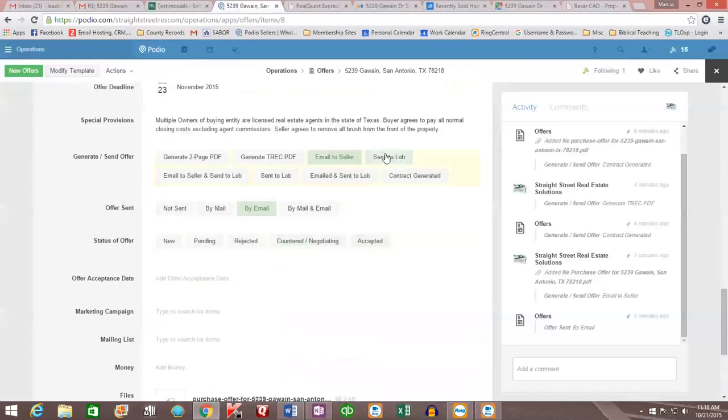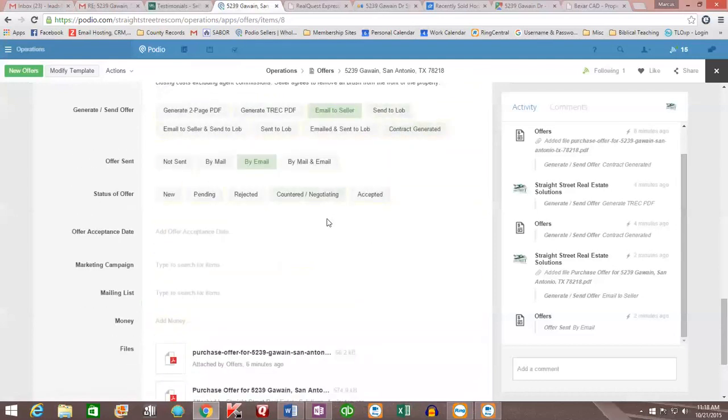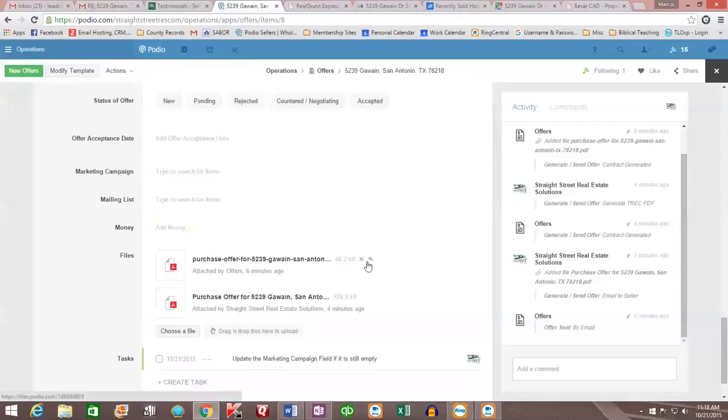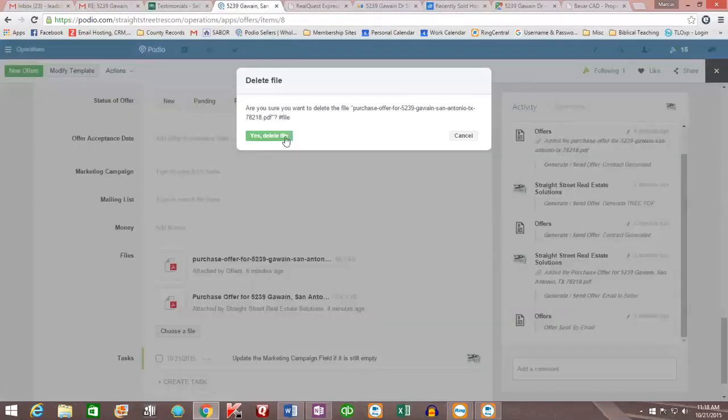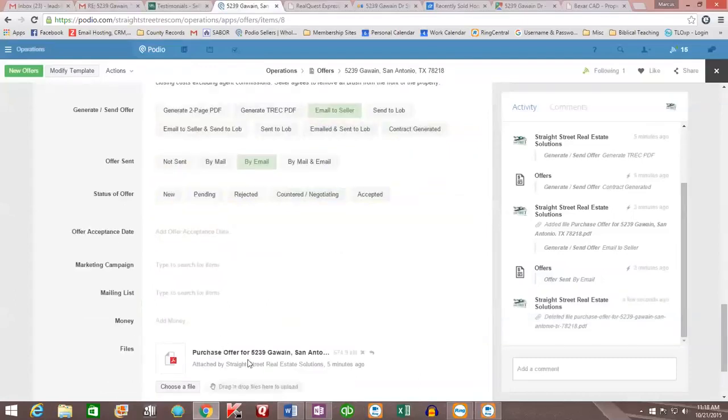So this next feature, send to Lob, I'm not actually going to click this because I don't want to actually send anything to Lob. But two things. When you send something to Lob, you can only send one attachment. So if you've made a mistake and you've created two documents and attached them to this item, you want to make sure that you delete whichever one you created. But if you didn't make a mistake, then there's only going to be one document, because we're not going to generate two types of contracts for any of these records. It's either going to be one or the other. So there should only be one attachment.